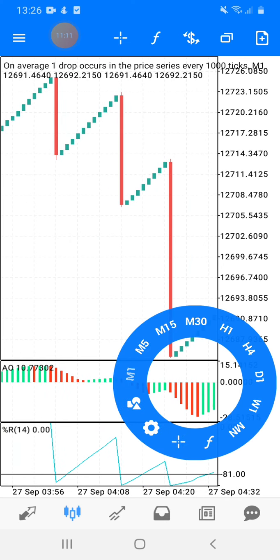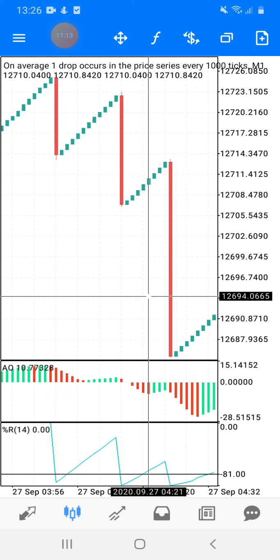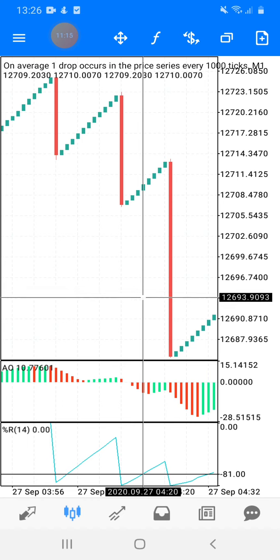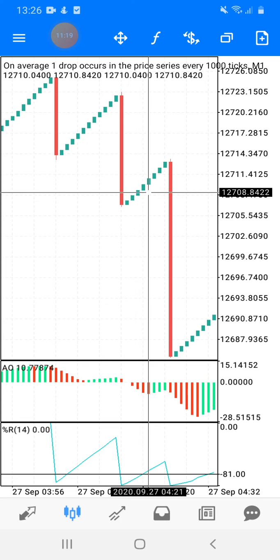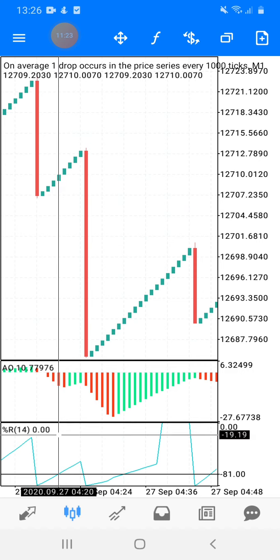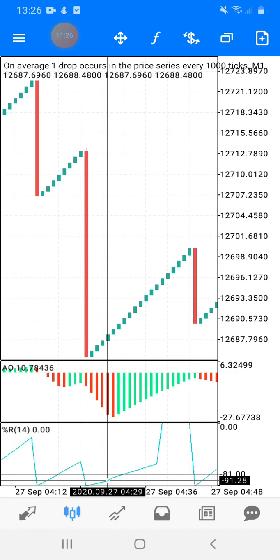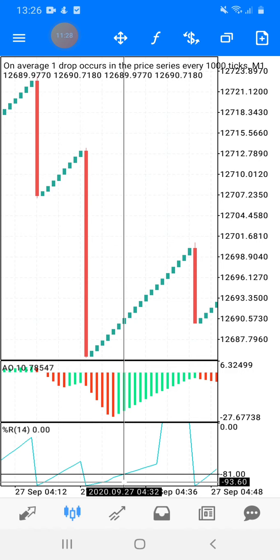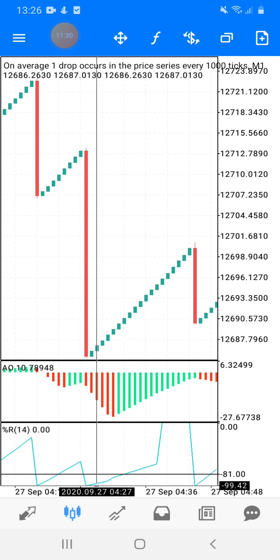So yeah, next one, there's a beautiful trade right here. It's touching on the bottom, the AO is negative, we jump in and we get our 5 cents. That's 4. Now this one, it's still considered as a straight line because it's not curving anywhere. When it's touching, it's not curving.